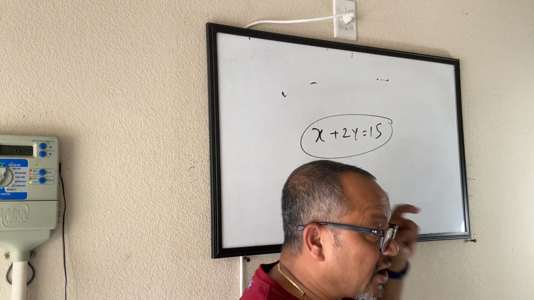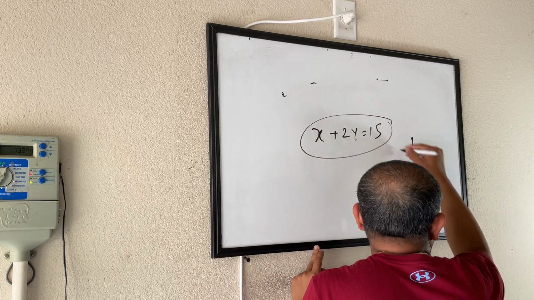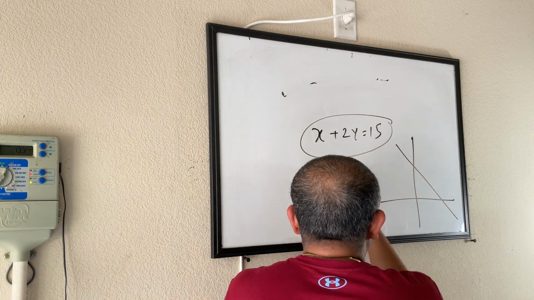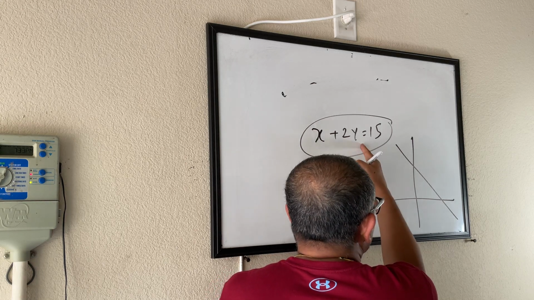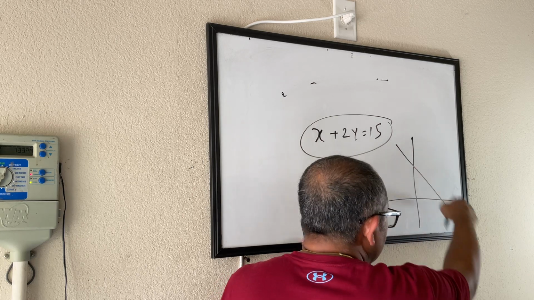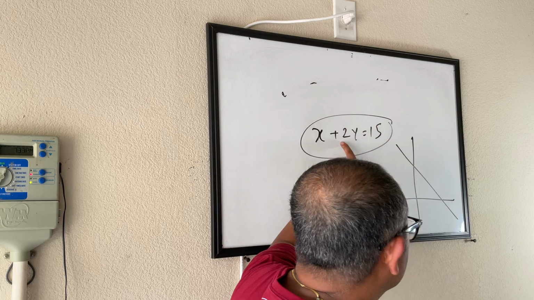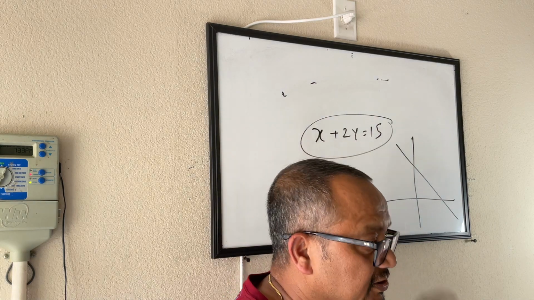It gives you all possible combinations of x and y values. That is what comes when you draw it in a graph paper. You make a table of x and y values because you know this is a contract between them when they combine together to get this output, and you put x and y values and then you draw this. So each and every point on this line satisfies this condition, and those are all the possible solutions.